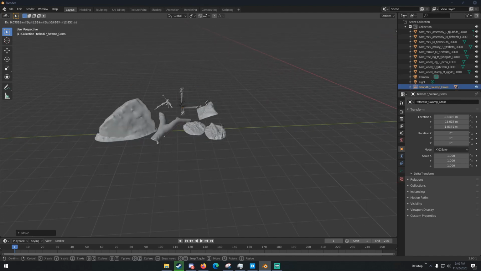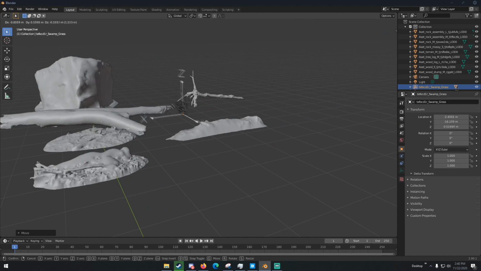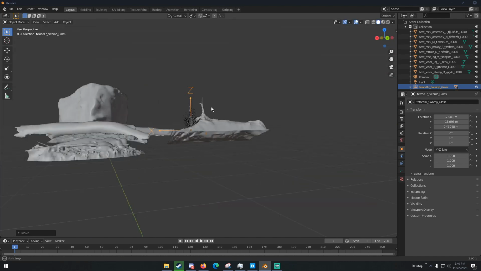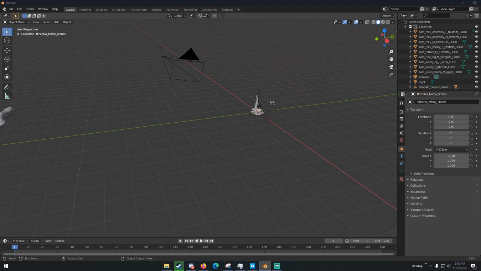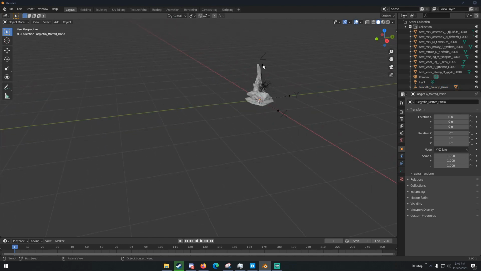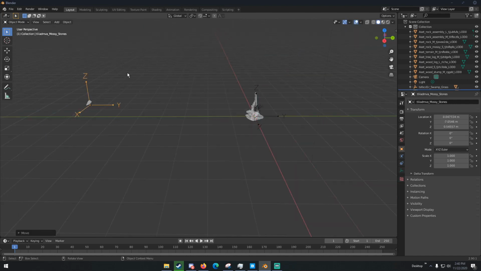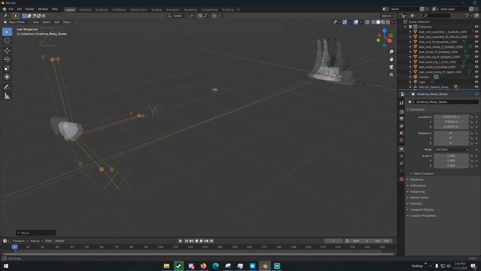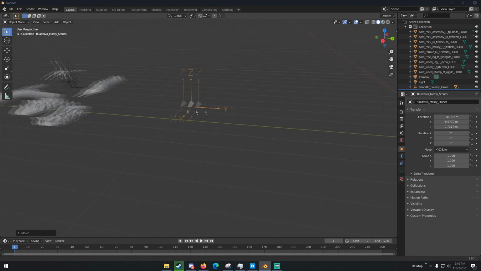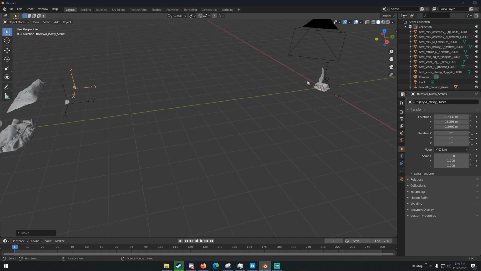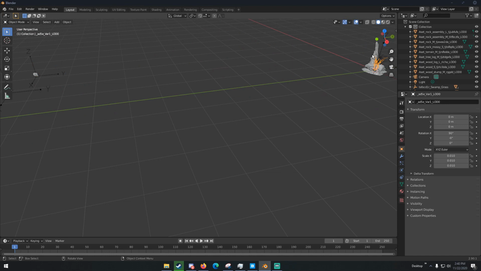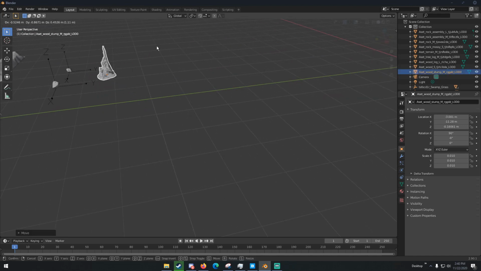Take the grass. If you're using Megascans grass, they have this like X, Y, and Z thing. You have to grab them by that. It's just because of where they're clumped together and stuff. It's kind of hard to grab it sometimes, to be honest with you, but there we go. You'll get it eventually. It seems that rock has it too. Not sure why. And that rock. Oh, that's the rock collection. Okay. Well, I'm going to take the bigger assets and put them over here.